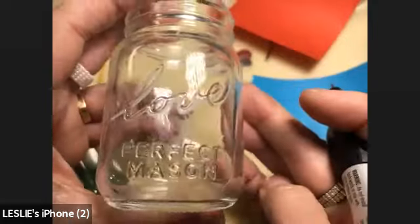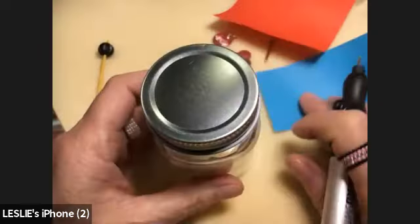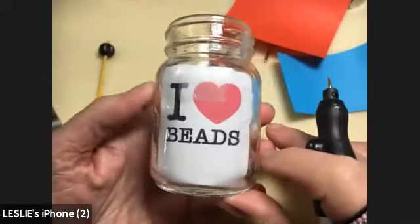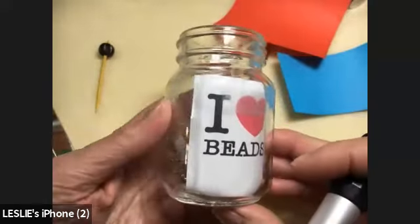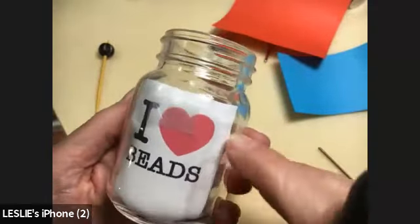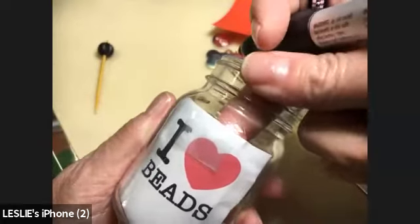You see that there? Excellent. So I have another jar and I'm going to show you how I work with a tracing. I printed out beads, because I love beads. I'm sure many of you do too. And I just taped it to the inside of the jar.